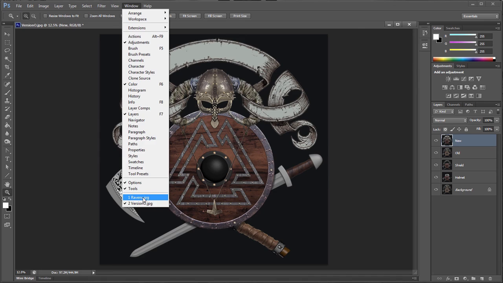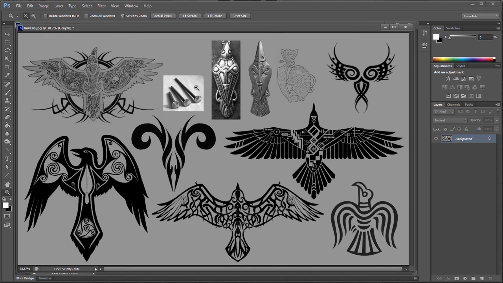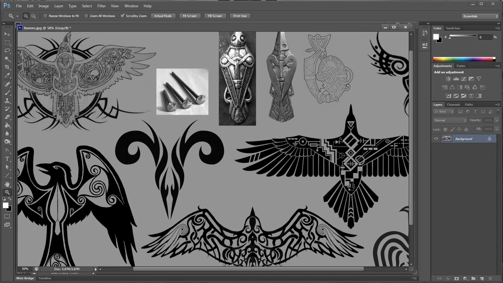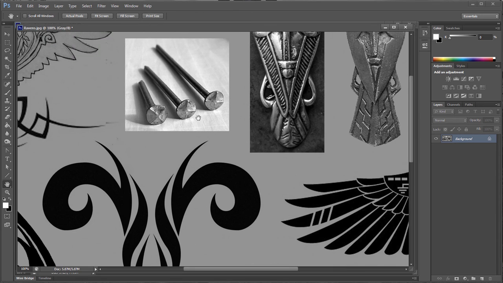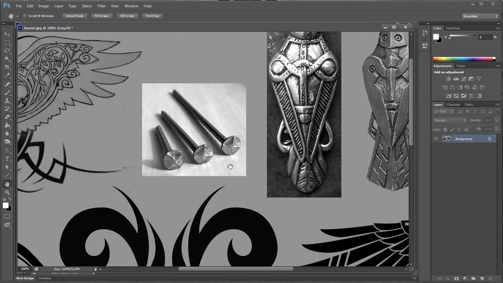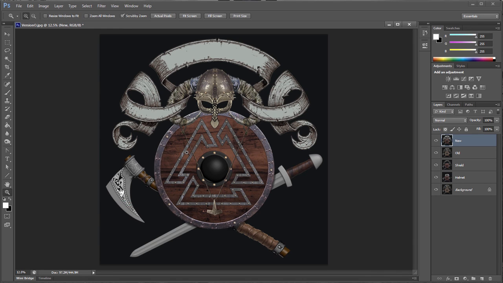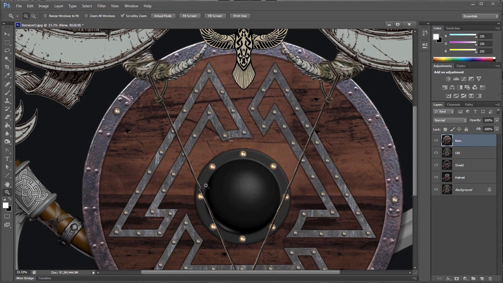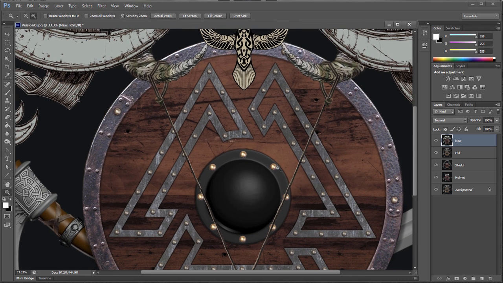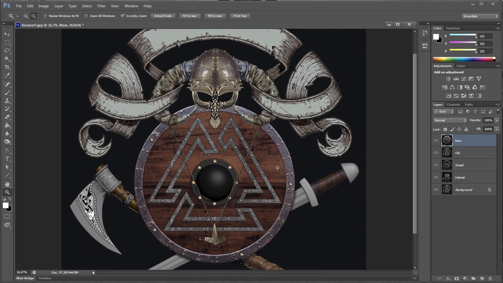The other thing I want to show you really quickly on this ravens thing is I also was thinking about the shield bolts and nails when I was working on things, and I found these nice nail replicas of the actual nails they would have used when building boats or shields. You'll notice that it has a flat head, and then it also has these kind of cross lines. So I'll make sure to do that with my bolts whenever I start making them on my shields. I won't just keep them round like that. And yeah, I think that's about it.